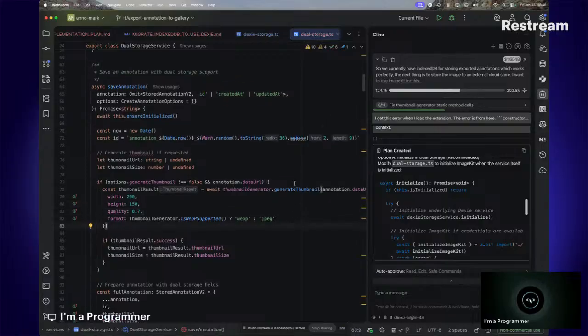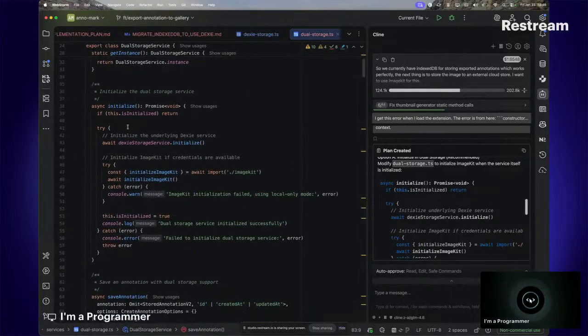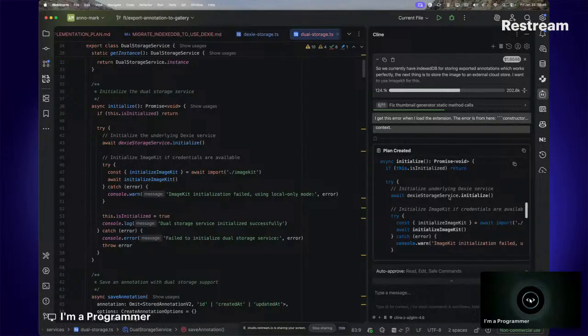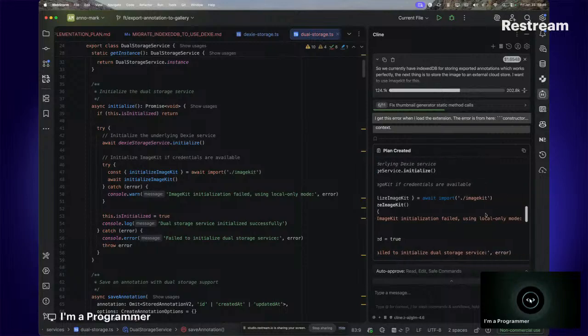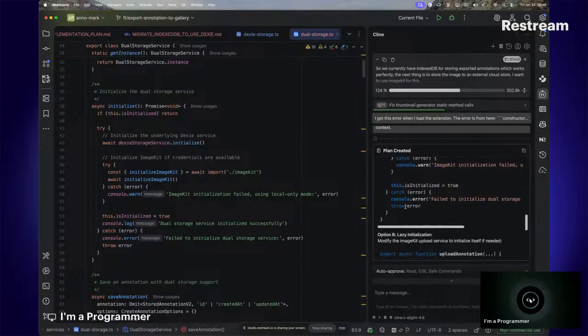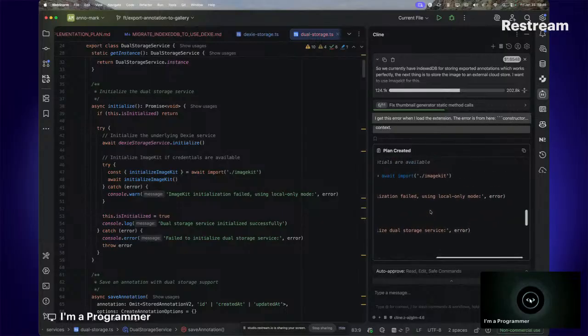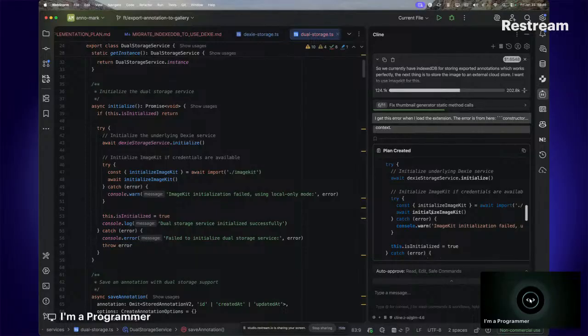Where is the initialize function? Yeah, here. So this is initialize return. Initialize ImageKit if credentials are available, which is this, which we are importing dynamically. Yeah, that makes sense. So initialize to be true. So it's literally the same thing. What do you ask me to change? I don't see the difference.